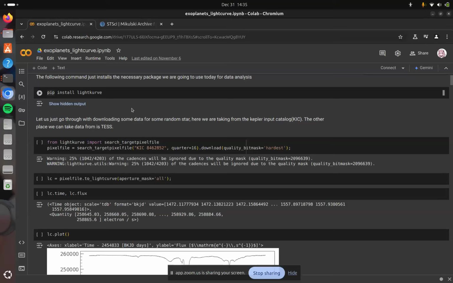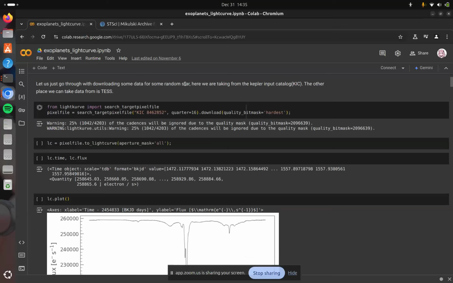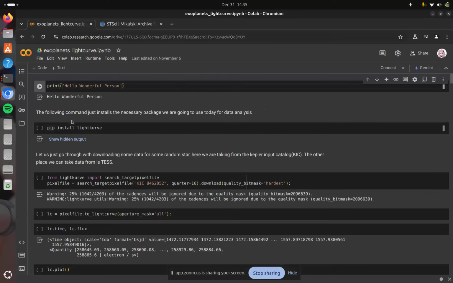I hope you know what that is. A light curve is basically a set of brightnesses with respect to time. To extract it and find more information about it, we are going to use this module known as lightkurve. A very similar sounding name, but with a K.